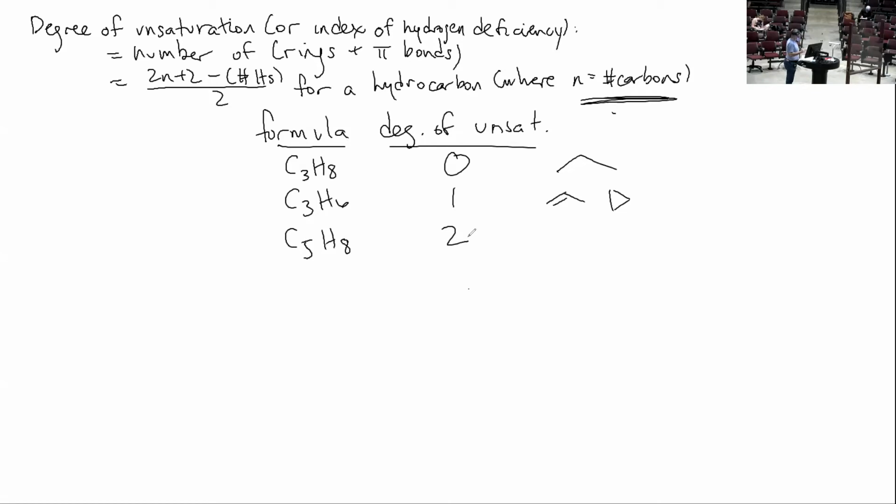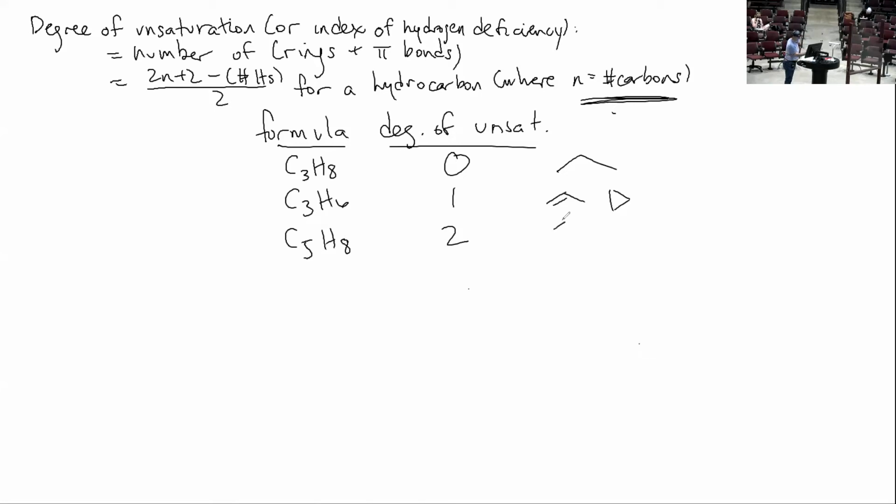And I'll even say in the exam, if you want to bring a calculator, if you need to calculate any of these, you can. I don't think you'll really need it, but at the same time, I would feel terrible if someone got something wrong just because they didn't use a calculator. But our degree of unsaturation is 2. And what that means is there's either 2 rings or 2 pi bonds or one of each. And that still gives quite a bit of leeway as to what the structure of the compound is.